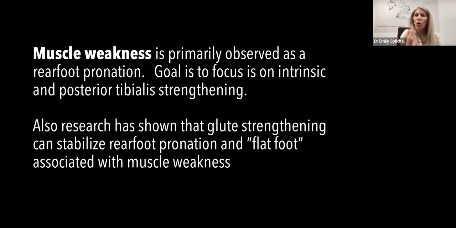Okay. And then your goal is going to be exactly what we would think it would be, right? Intrinsic and hip strengthening. There's also really, really good research that shows if you do 6 weeks of glute strengthening, you can correct a rear foot pronation 2 to 3 degrees. And a standard orthotic post is 2 to 3 degrees correction to the rear foot. So when I know 6 to 8 weeks of foot to core strengthening can correct the same as an orthotic, I'm not going to push that patient into an orthotic. I'm going to do the exercise because I want to maintain that baseline level of foot function.